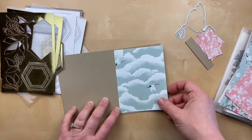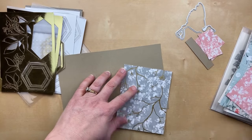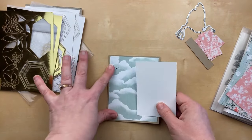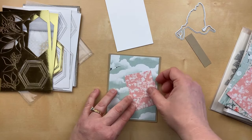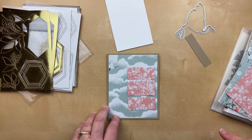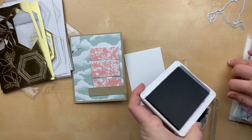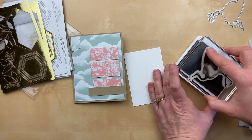We're going to use the clouds here on the background. I've got a regular card front that is 5½ by 8½, scored in half for our card base. This is crumb cake for the card base. I love this image with the almost linen-looking designer paper and the cloud — soft succulent with some cranes in the background. What's fun about this one is we have some layering with these squares, and I'm just taking this idea right from the catalog. I'm going to stamp the crane using basic gray, which gives a slightly softer look than black. I'll stamp it on Whisper White cardstock.